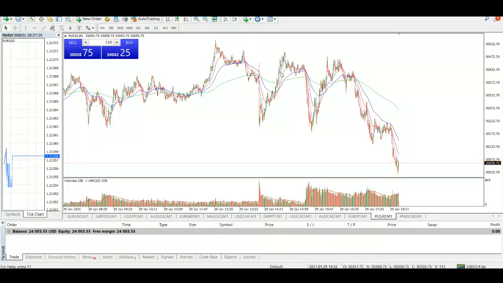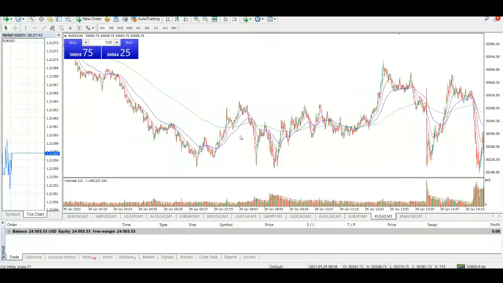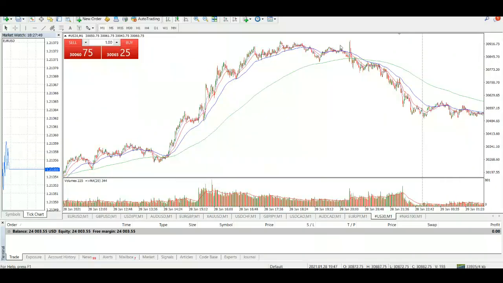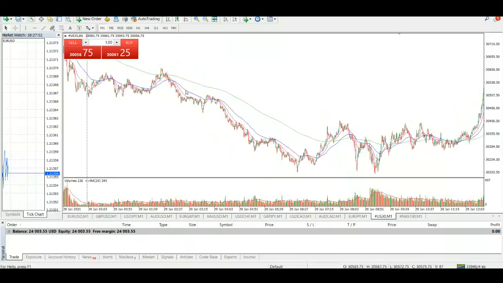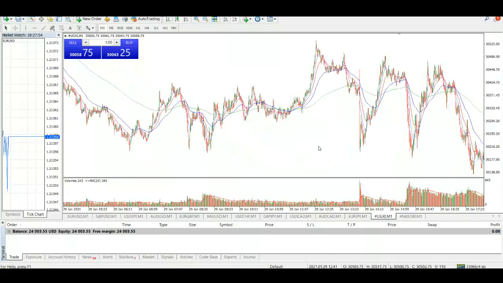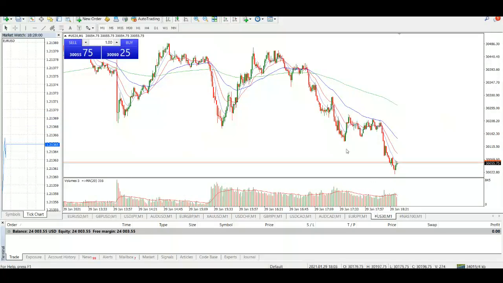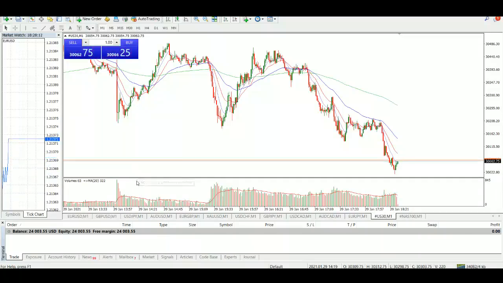US dollar also was in this ranging mode and finally trended down. Finally drifted downward. This is a great downtrend. And US 30 also, the same as the XEU dollar. Take a look at this uptrend from the US 30 and also this downtrend from the US 30. So mainly what you need to have a good portfolio is one index, one metal, and 4 or 5 forex pairs with the lowest spreads in your account. Choose the pairs with the least spreads in your account.